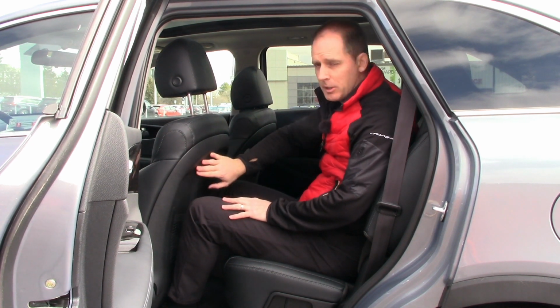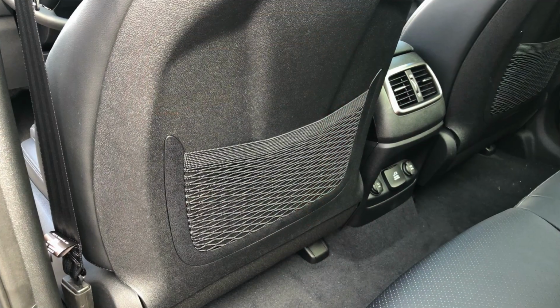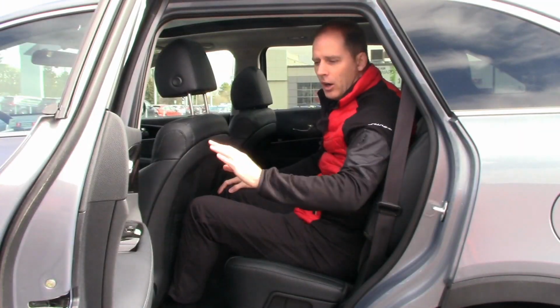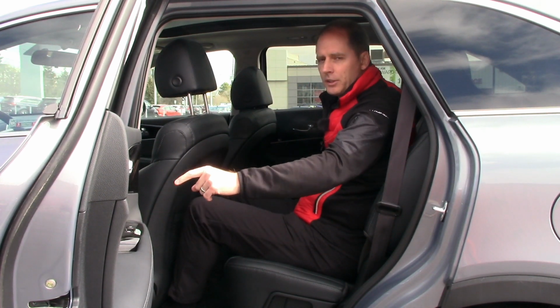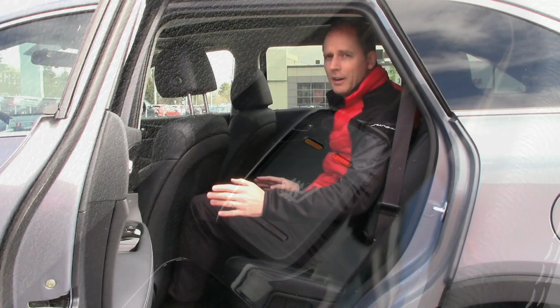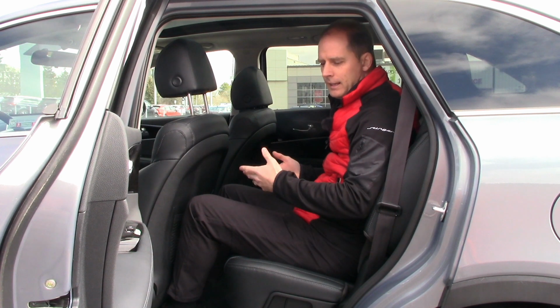I don't know if I mentioned these are plastic, but this plastic backing is great for kids. It's easy to clean, easy to wipe. You've got the cargo nets here in front of me, and same thing on the passenger side. On the door, you're going to notice that there are heated seats in the rear. So the seat bottoms here on the outside seating positions are heated. So you can take your guests and they can be comfortable in any kind of weather, any kind of temperature.